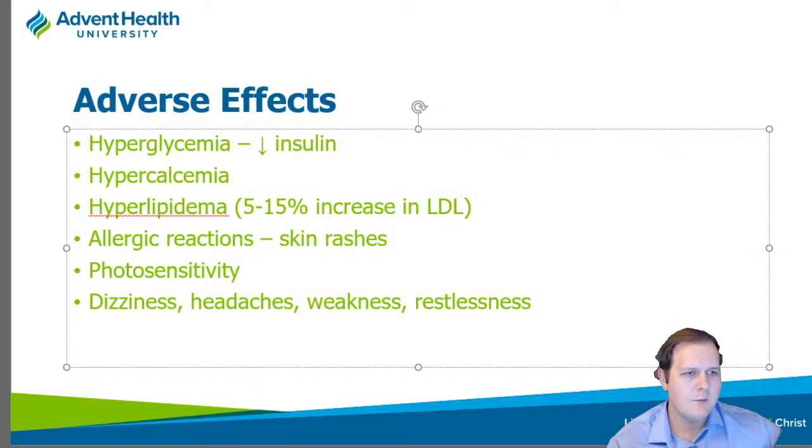So since thiazides are less potent, we would dose at higher intervals. Remember that the dose you're giving in terms of milligrams and your interval of dosing, so the frequency, are two separate things, right? The interval is going to be based more on the half-life of the drug and how long it works for. The dose itself is going to be based on the potency of it, right? So with something like a thiazide, I can give HCTZ one time a day, twice a day, and it works all day long, and generally most patients will get it one time a day, and it's fine.